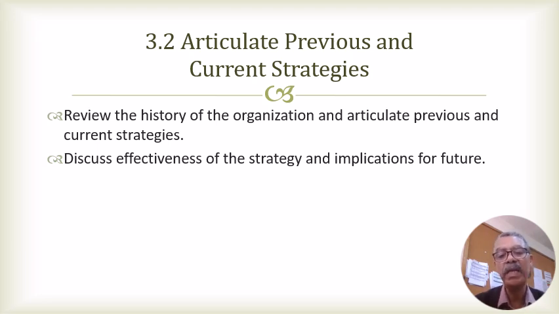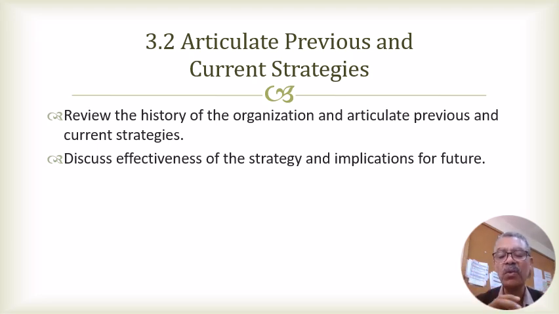And again, in this situational analysis, we need to articulate previous and current strategies. What kind of strategies did the organization follow and use? And then what kind of strategy should we use for the coming months and years? If you do that, that might also help us to come up with the proper way of assessing our environment and our situation. So in this case, we need to review the history of the organization, how the strategy was in the past, and the current strategies.